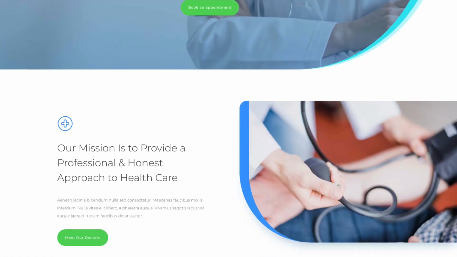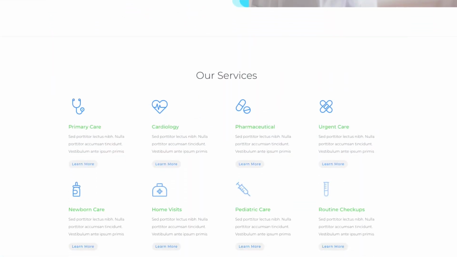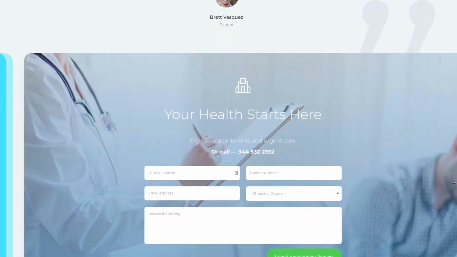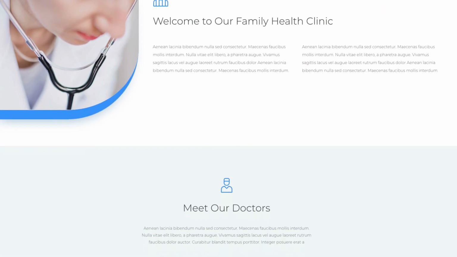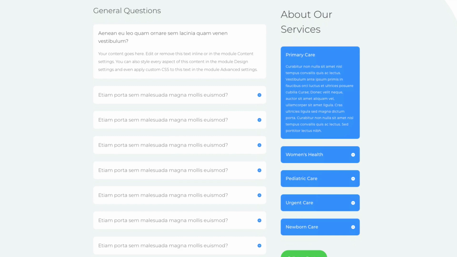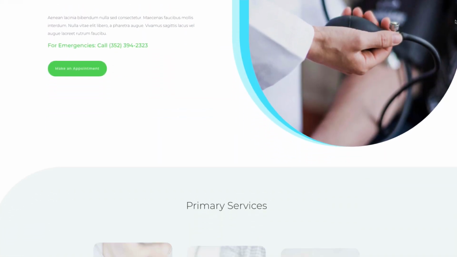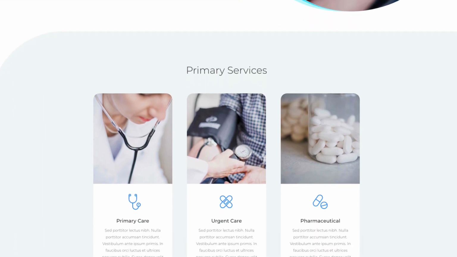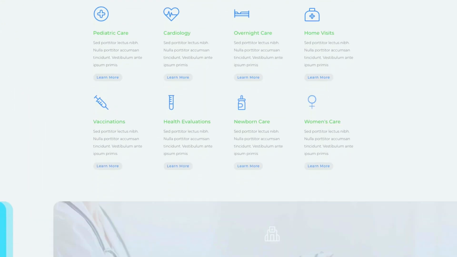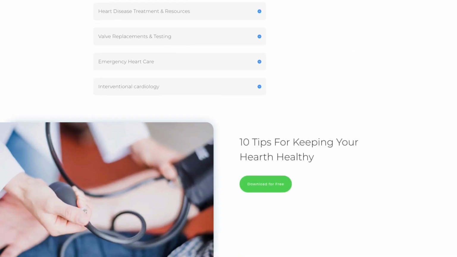And the first one I have for you this week is a doctor's office layout pack. This layout pack design is both professional and clean. The pack has 8 different pages designed to deliver information clearly and proficiently. They have an FAQ page that keeps information nice and tidy with an effective use of toggles. The services page is primed for showcasing your medical services with some custom icons. And the single service page is also a very useful bonus.